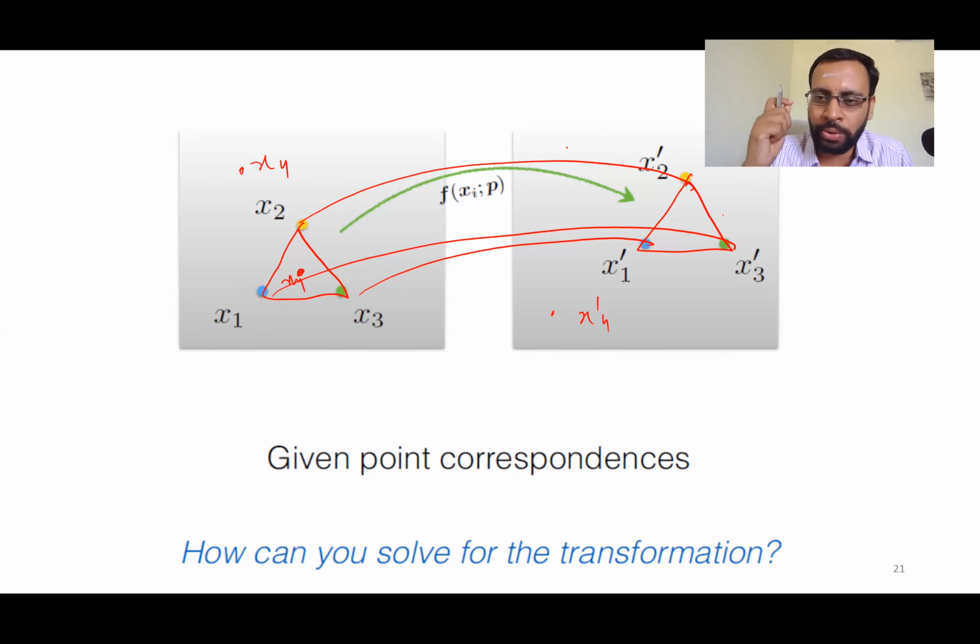I give you more points than required. That's the situation I am giving you. For an affine transform, 3 sets of points are enough. Assume that I give you 10 sets of points, and there are some points that would be in the surroundings, not exactly the same. So the question for you is, how do you tackle this?